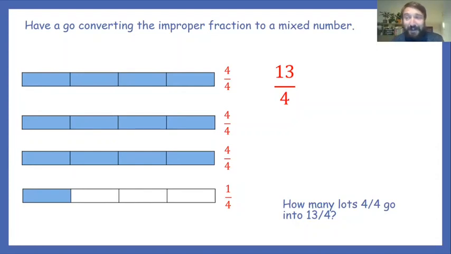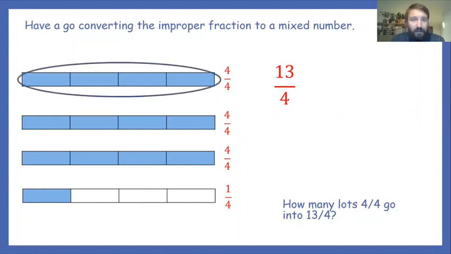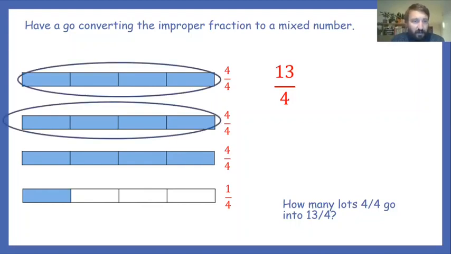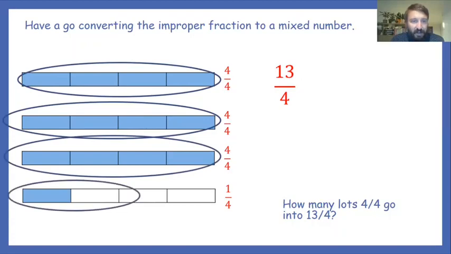Okay, so you're back already, very quick, well done. Okay, so let's have a look. We've got 13 over 4, so we know that our shape needed to be divided into 4 equal parts. Okay, and we know that we had to shade in 13 parts of that. So we've got 1 whole there. Okay, we've got 2 wholes, we have got 3 wholes, and then here we've got 1/4, because that would be our 13th part shaded. That would therefore give me 3 whole bars and 1/4. So our mixed number fraction would be 3 1/4.